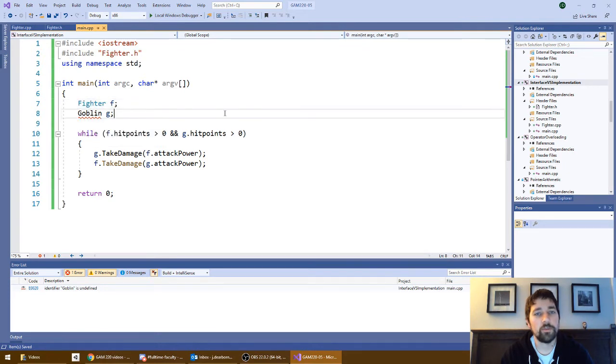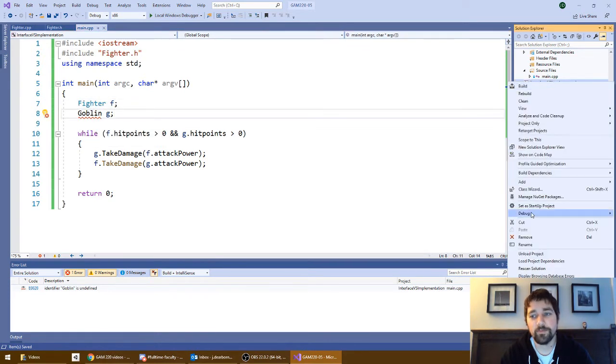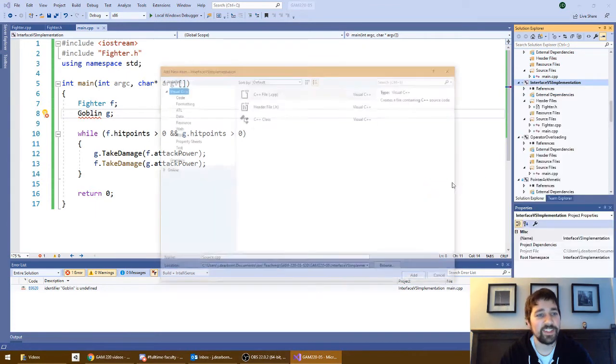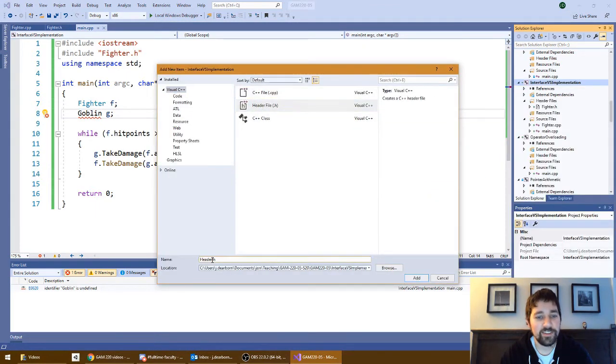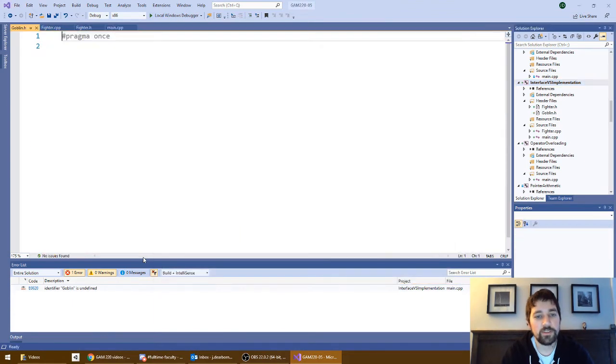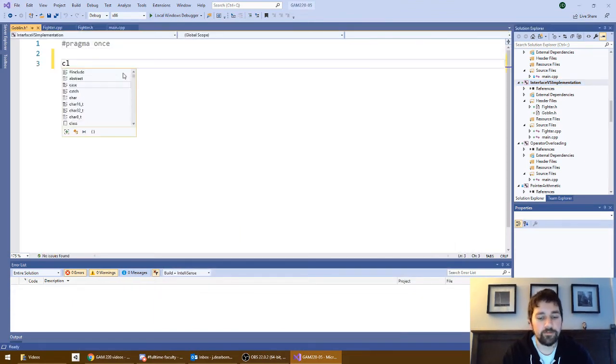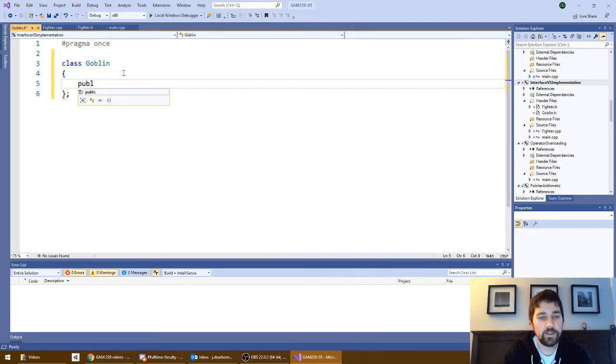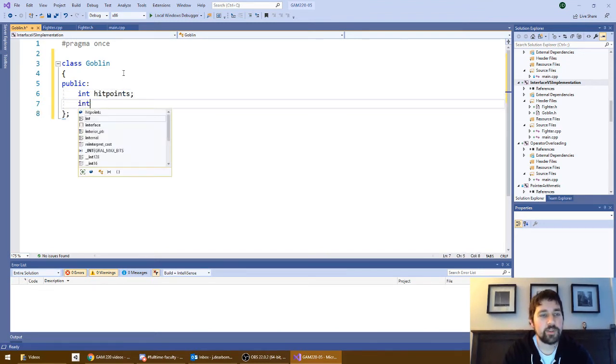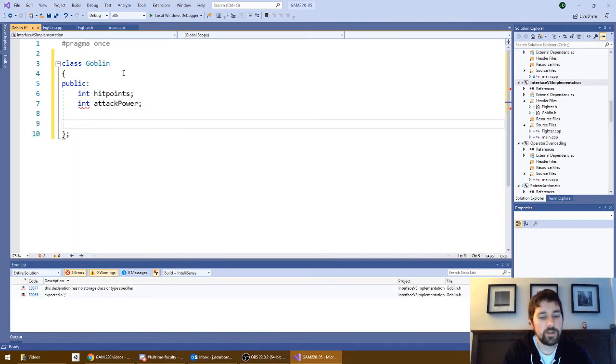Now I need to make the goblin class, and it's going to look exactly the same. I didn't make it any different. So goblin, okay, we want some publicly accessible variables here. Hit points, we want attack power, and we want take damage.